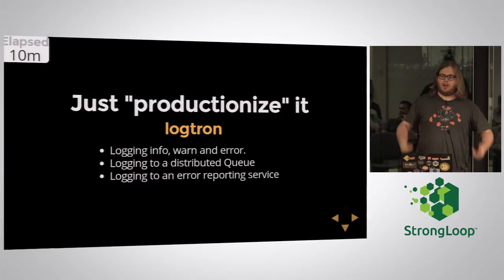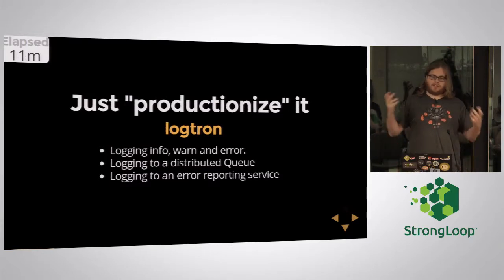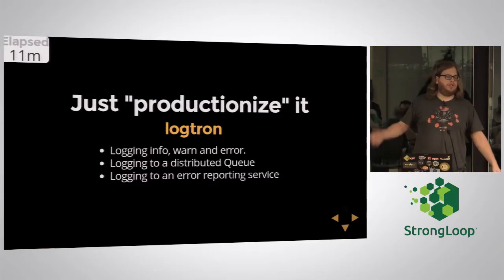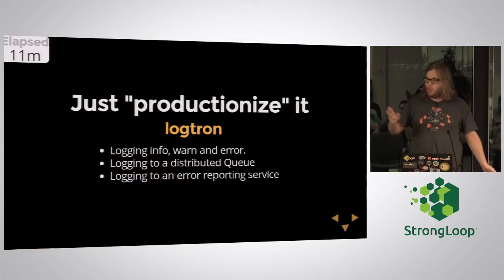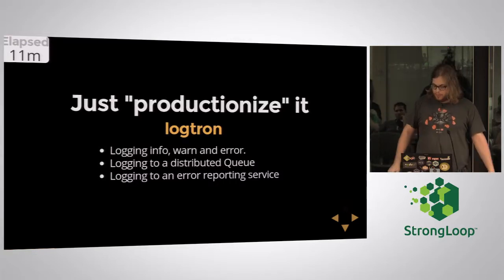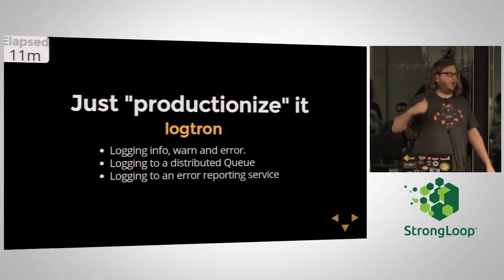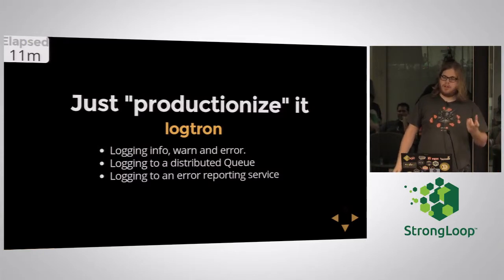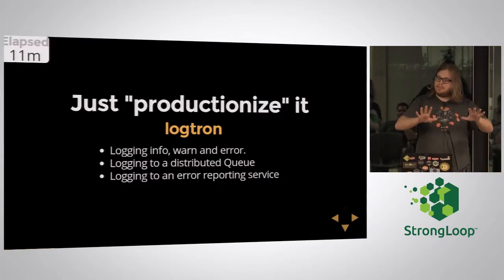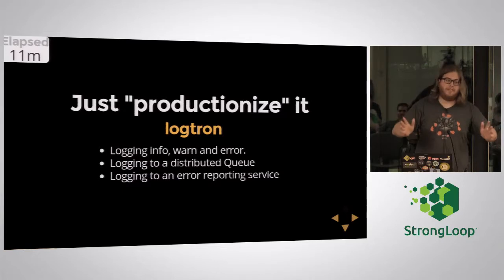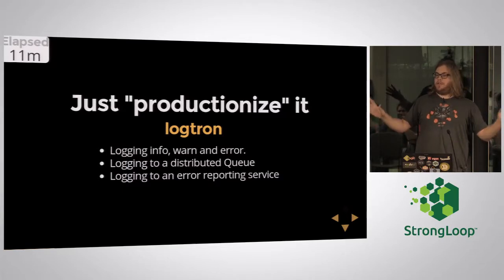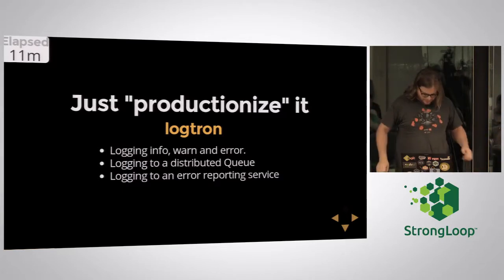When you log stuff, you want to log your warnings to disk. If you think something's wrong in production, you just go and grab the logs, see if there's any warnings, anything weird. It helps you figure out what's going on. We also log everything to Kafka. Kafka is a kind of queue system we use in production, and it's really useful right after a global deploy. Everything writes errors to Kafka, and if you see errors, you know you need to roll back.